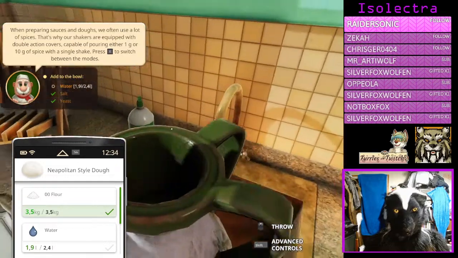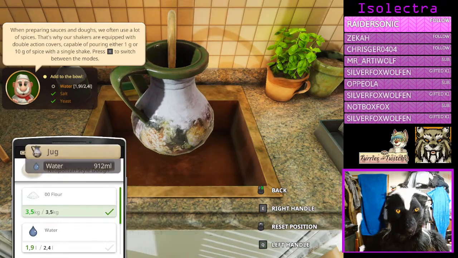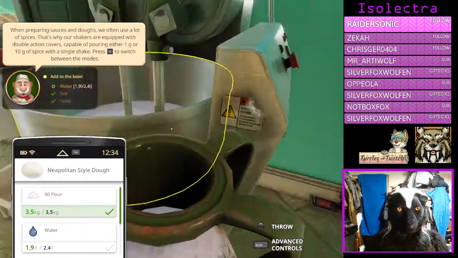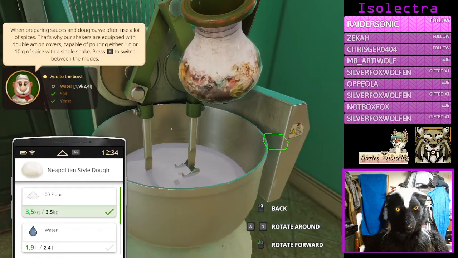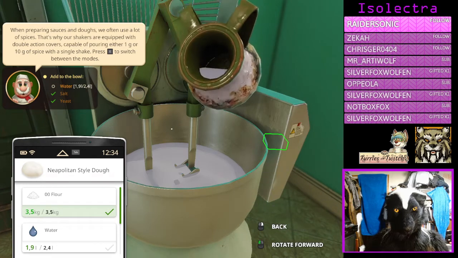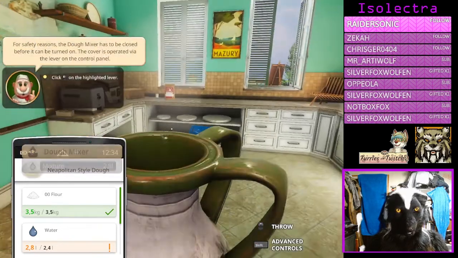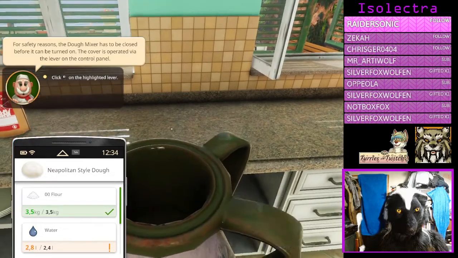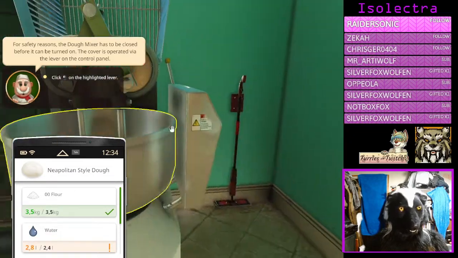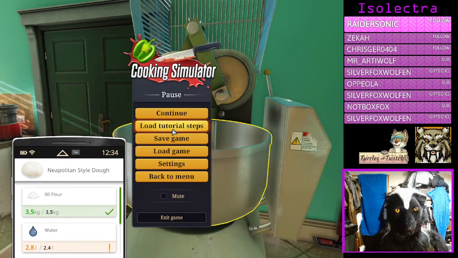However, we can fill it up with 2.4 liters of water and get 1.9 out. Bit of a lot of water, but not too much. There we go. For safety reasons, the duff mixer has to be closed before it can be turned on. The cover is operated via the lever on the control panel. Alright. So we need to close the cover next.